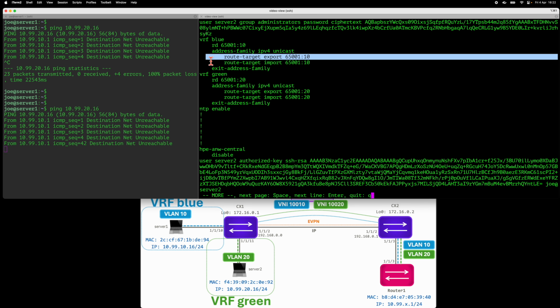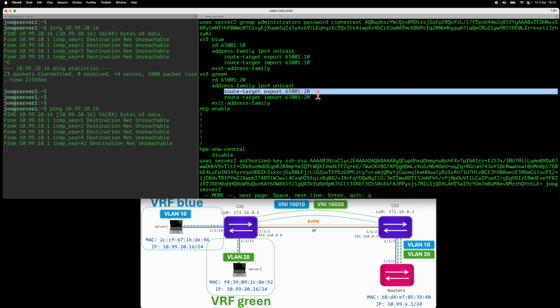We take the export statement, so the route target from blue, to get blue's 10.99.10/24 into the green table. We import this route target that is exported out of blue, 65001:10, and for the reverse with green, to take green's prefix and see that within blue, we take the route target that it is exporting and import it into blue. So that's our route leaking.